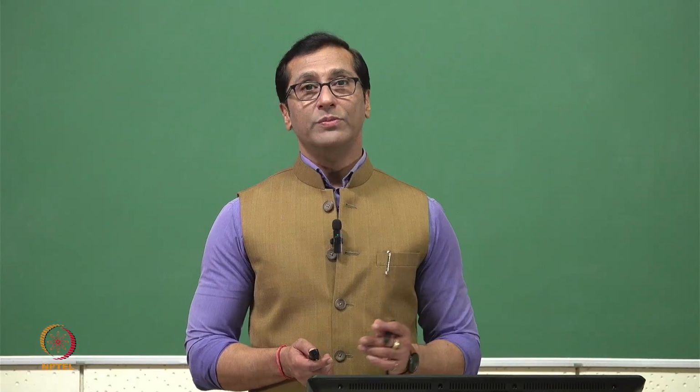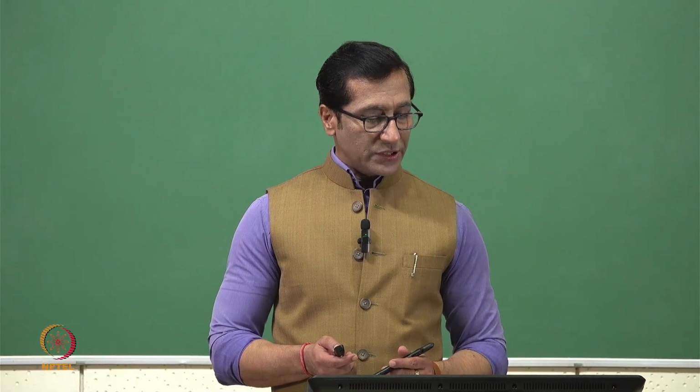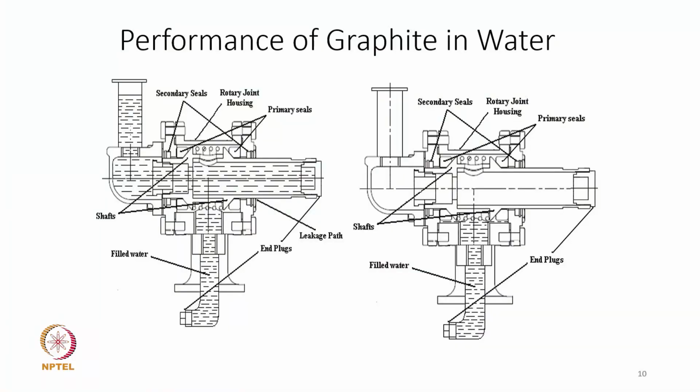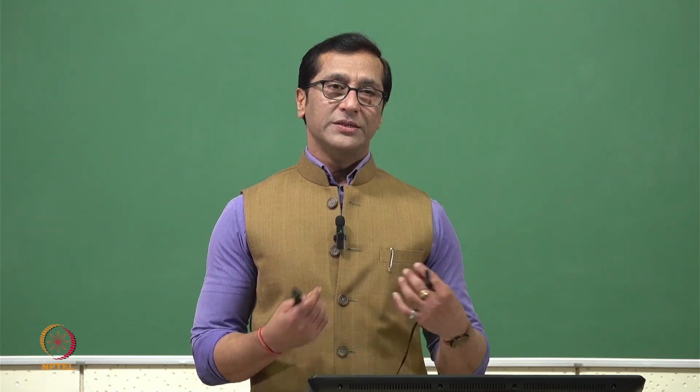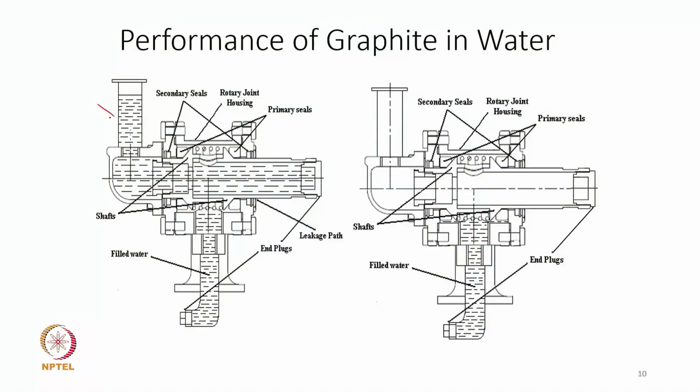So it has to be controlled properly. We also tried to experiment within two situations. Whenever the paper industry works with a steam environment and they shut down, we ask what is the level of the water which remains in this joint. If the water level remains on a higher side, we find the carbon graphite continuously gets dissolved. And if the water level remains much lower, we observe that carbon graphite doesn't dissolve so fast.